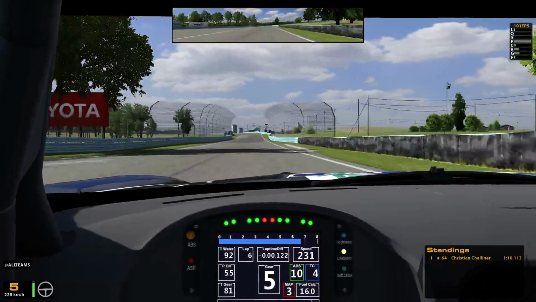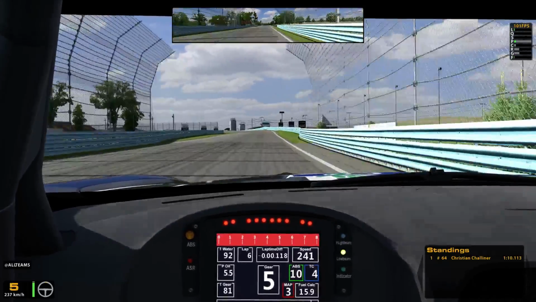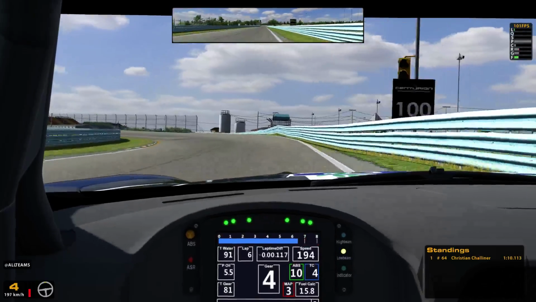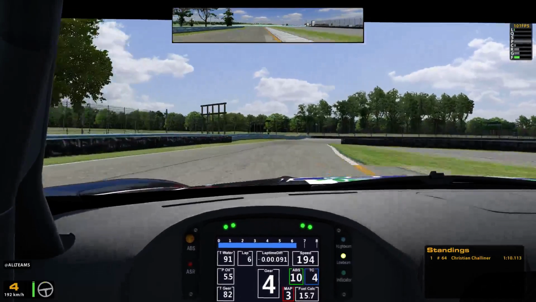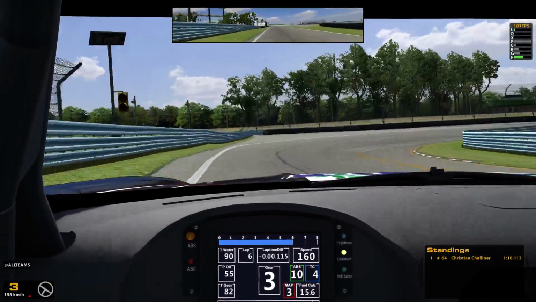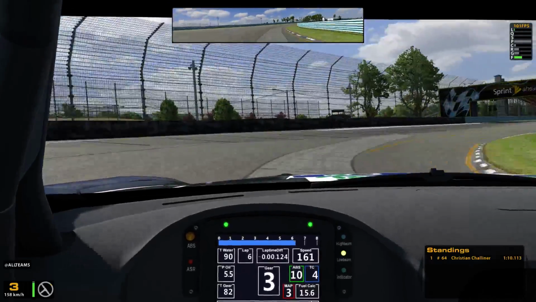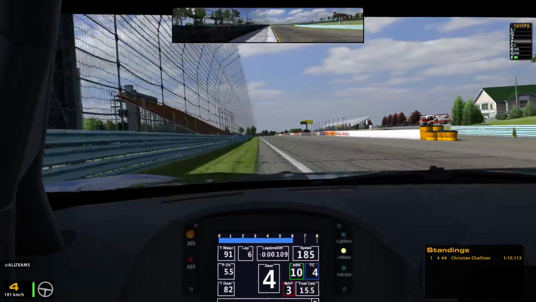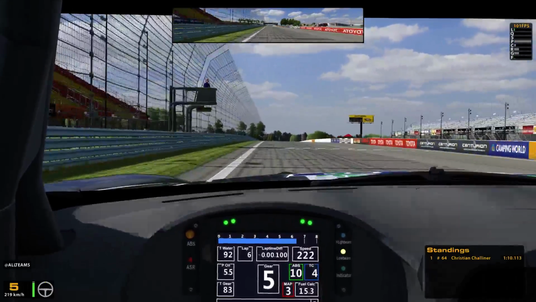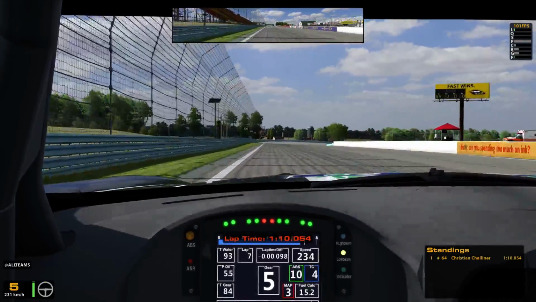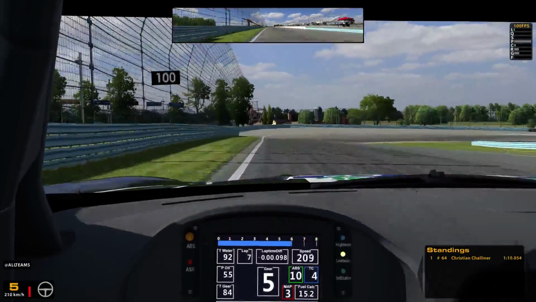Braking performance is a fraction better, but you notice I wasn't pushing as wide out of the carousel. The reason for that is the reduction in stiffness on the front anti-roll bar means the front now has a bit more bite back. So we lost the bite by reducing the camber, but we've got it back a bit by reducing the stiffness of the bar. And as you can see, the speeds come back as well.